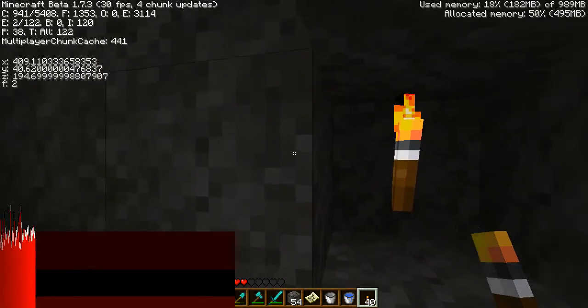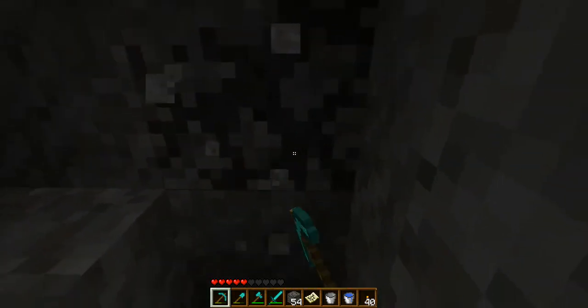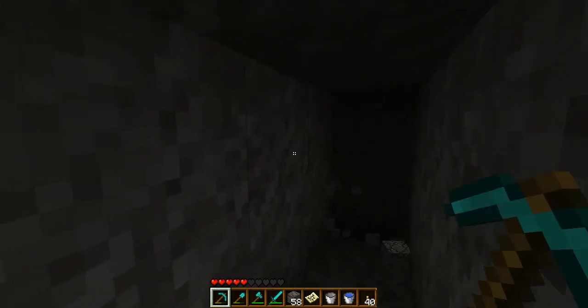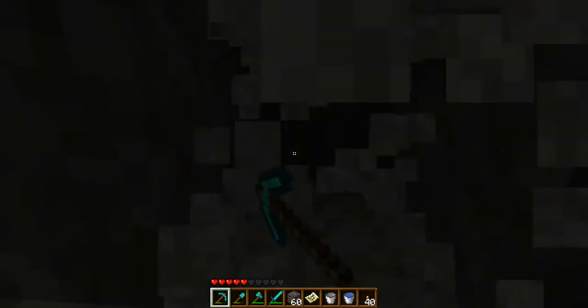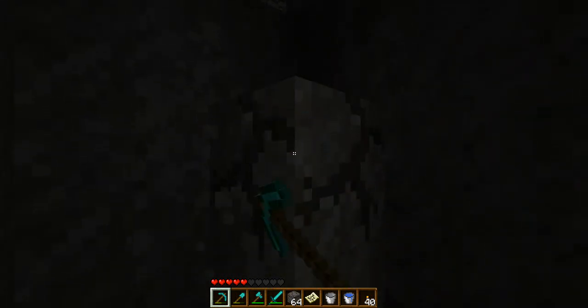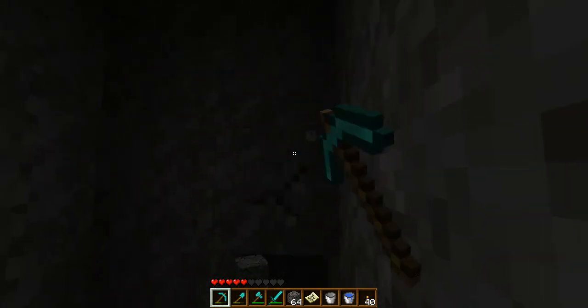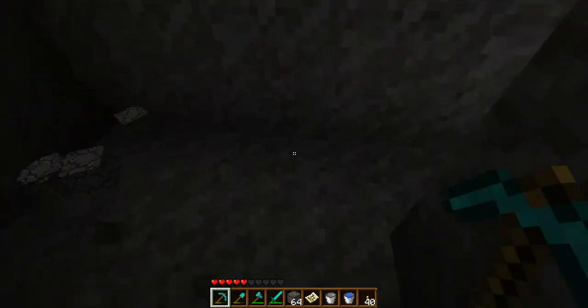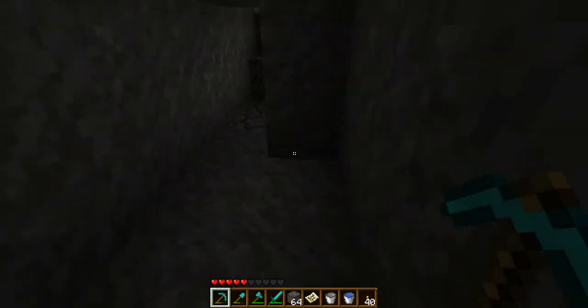Okay, so this is level 40. It's not that deep, but I think it's deep enough. Because it's not really going to be a mine, it's going to be a home. And we have to start off with a little station. So let's chop this. There we go. Let's see, you arrive like here.